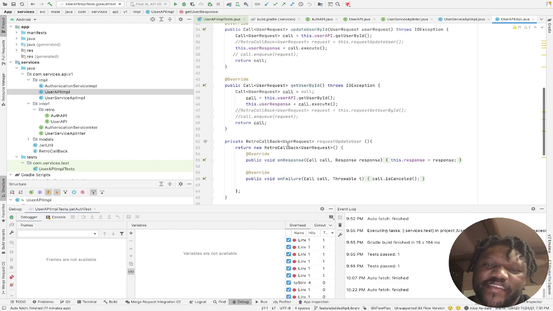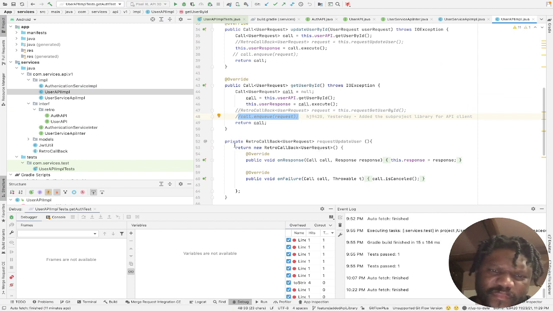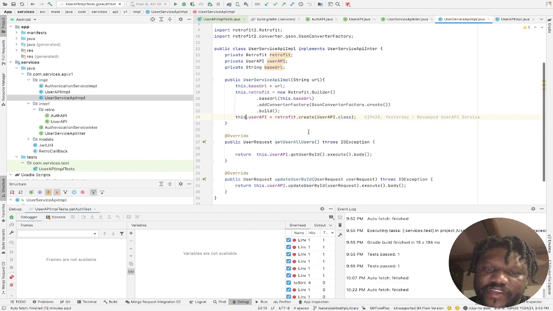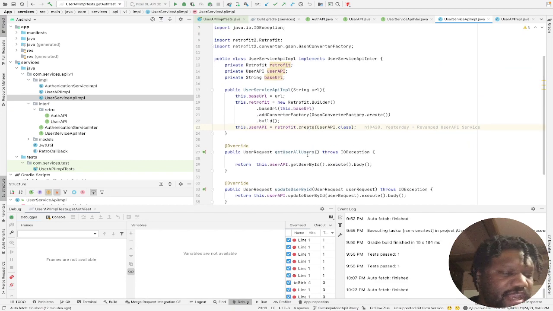I started backwards because I didn't want to do the call and queue. I want to just execute the call and give me the results back. So I got rid of this one and moved over to this one after playing around with how the API works.